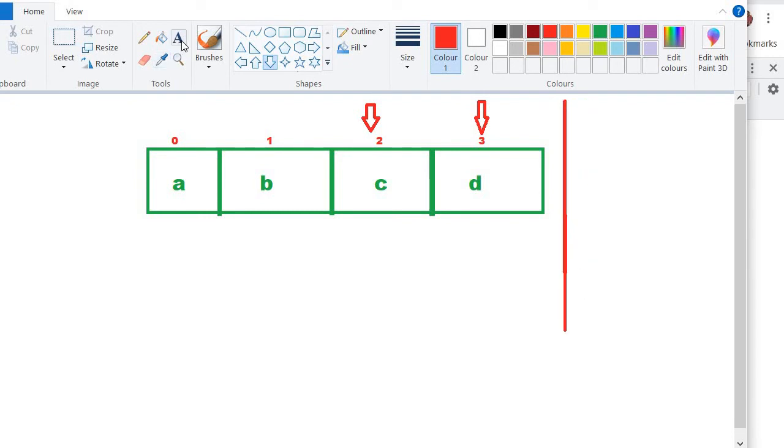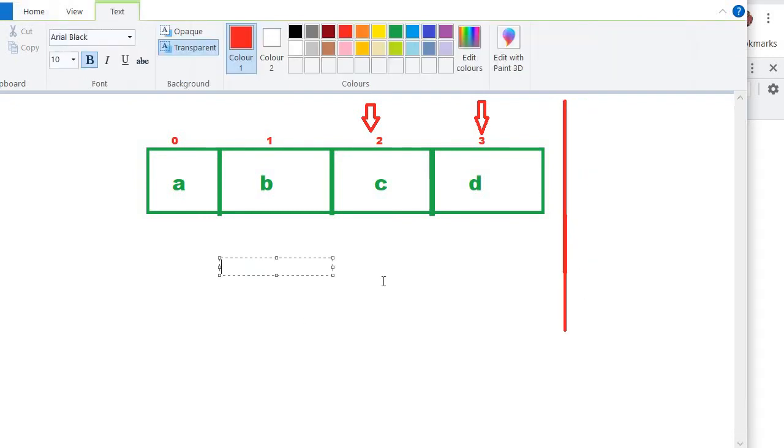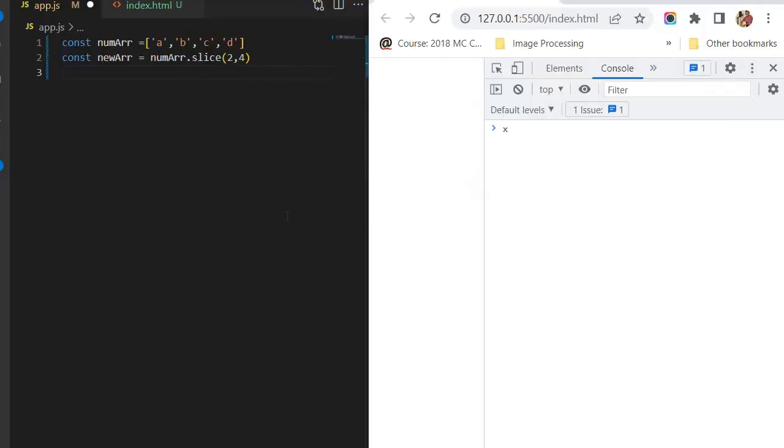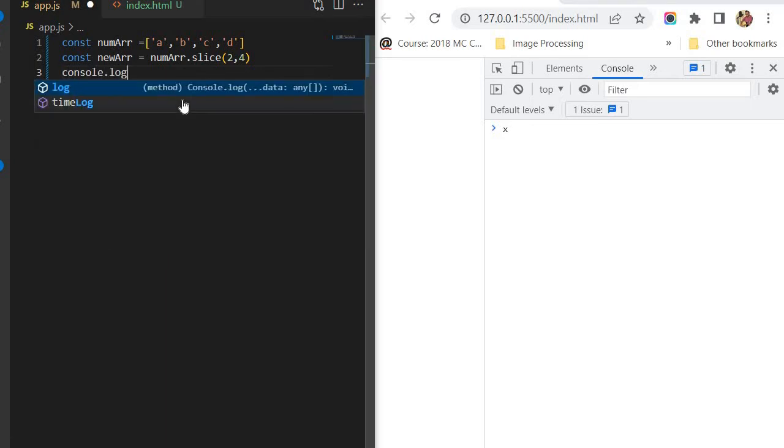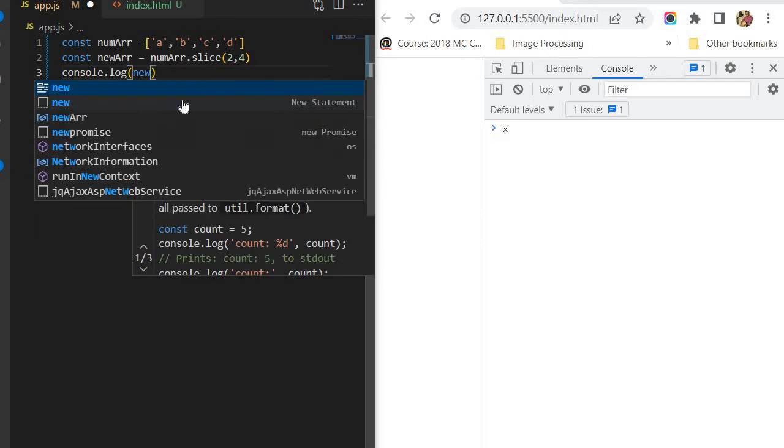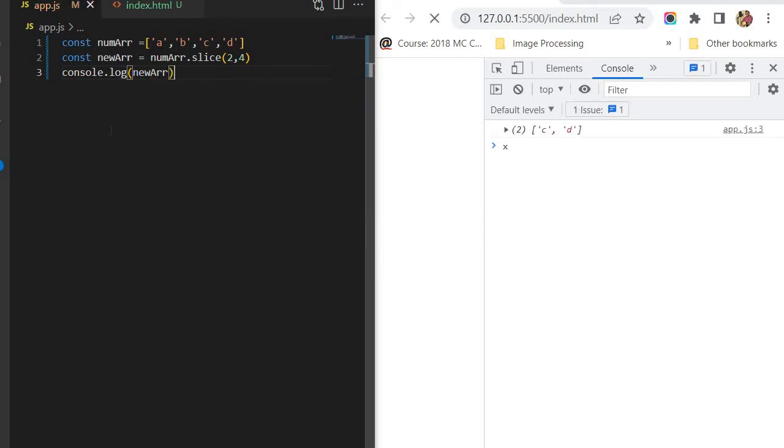So thus far, this would essentially mean that our sliced array is going to be index 2 and 3. Now let's just run this and make sure that we see this on the console. Console.log, new array, and we save this, and you'll notice there it is, C and D.